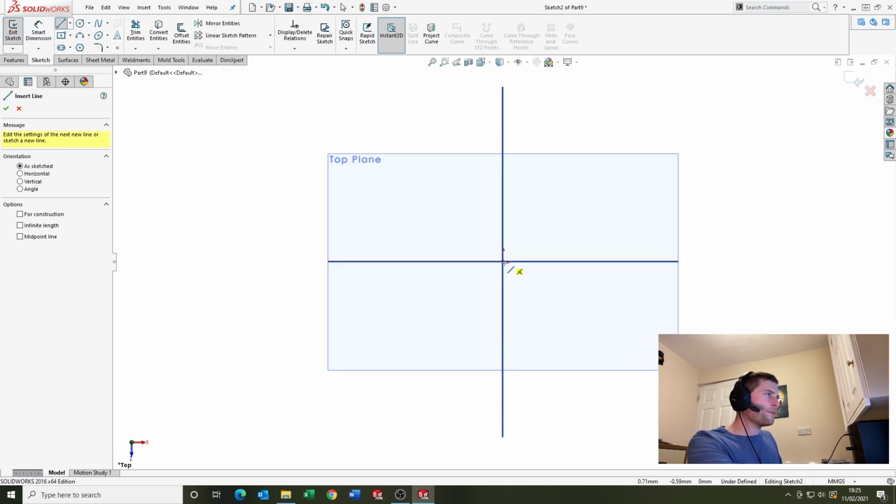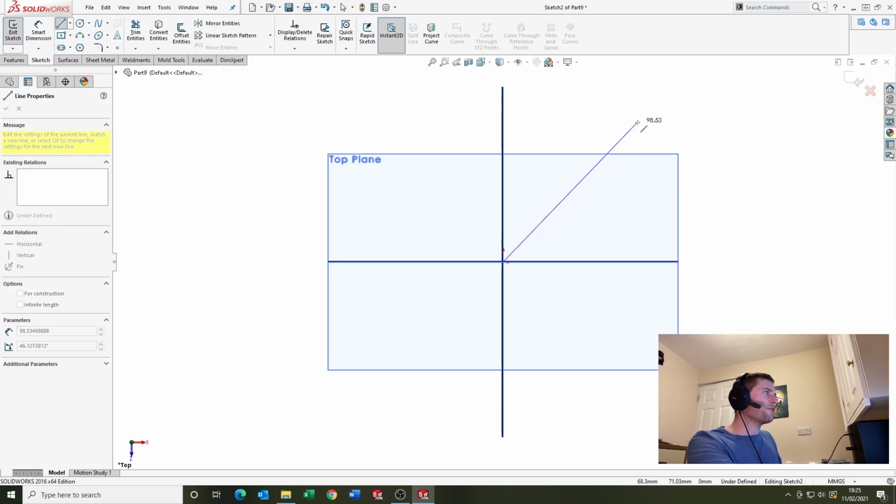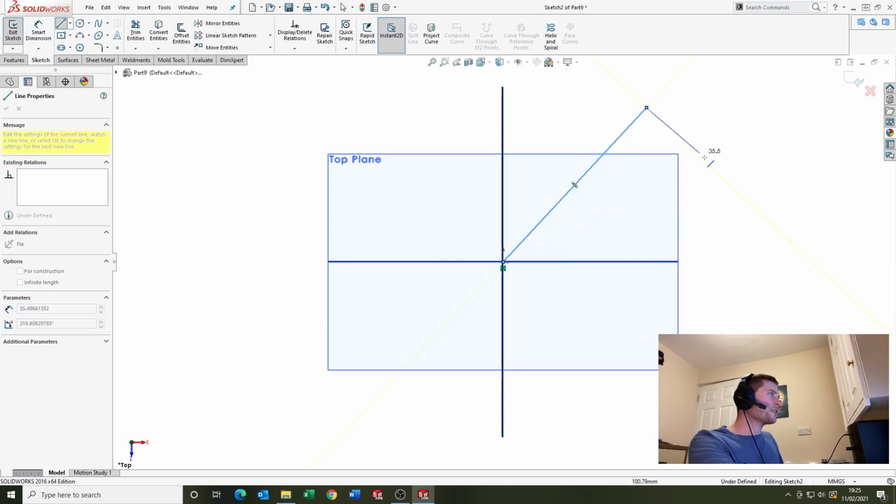So we'll say that, yes, we want to apply a coincident relation there. So SolidWorks has automatically applied a coincident relation at the start. And then we'll stop the sketch there. And now SolidWorks has given us some snap options. We've got perpendicular, collinear, and perpendicular in the other direction. So we'll go perpendicular there. Now we can go horizontal or vertical.